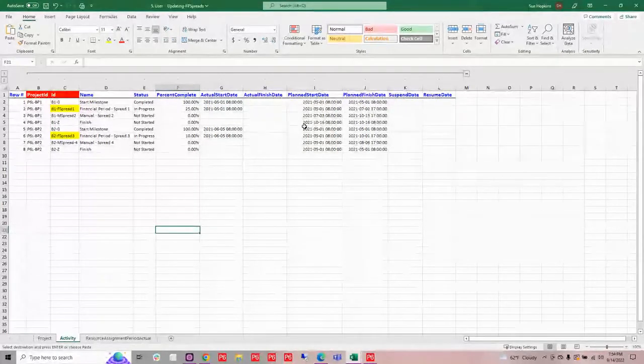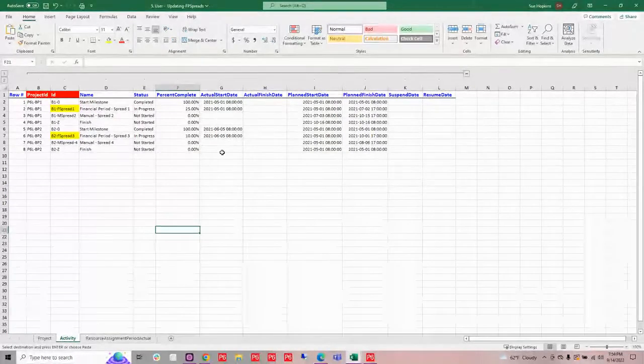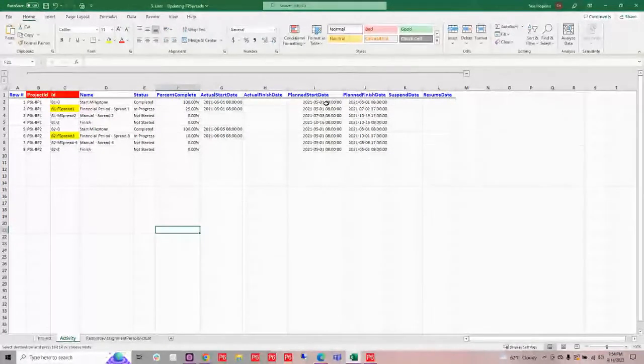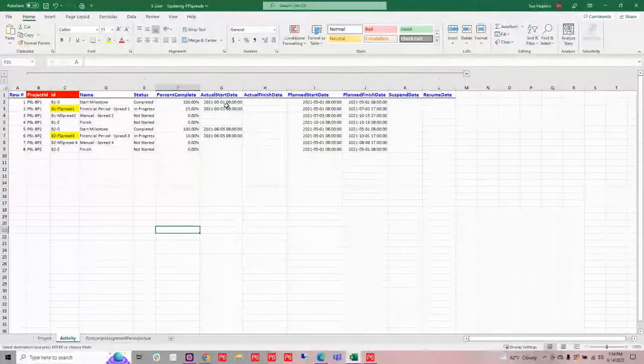So the fields or the columns that I displayed for them are columns that are going to be useful. So I have my actual start date. Of course, they're going to want to fill that in if it's been started. Actual finish if it's been finished. I've also put in my planned start and my planned finish. The reason being is that this is what was supposed to happen. And so it might be as easy as for them to copy and paste that into the actual start. So I've kind of given them some tools to help them out.